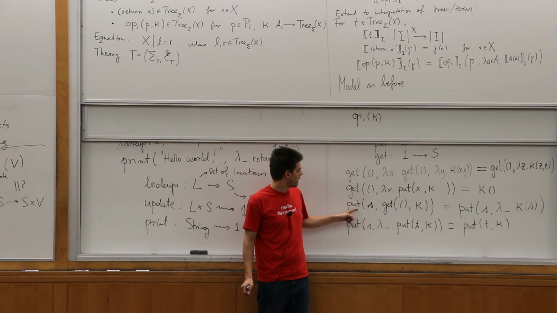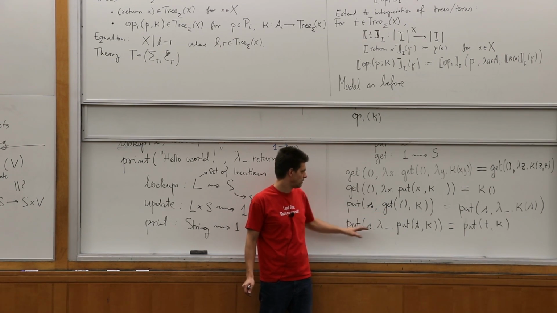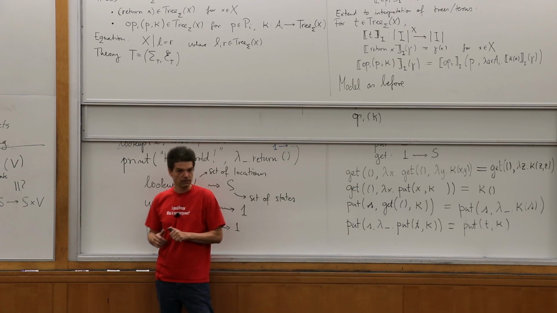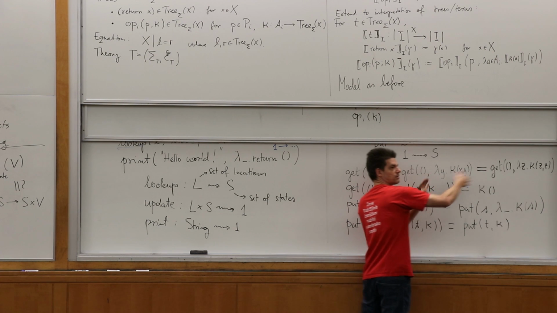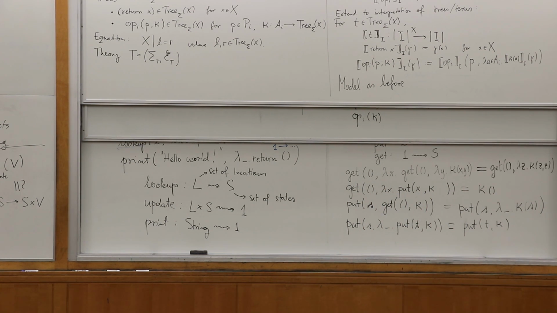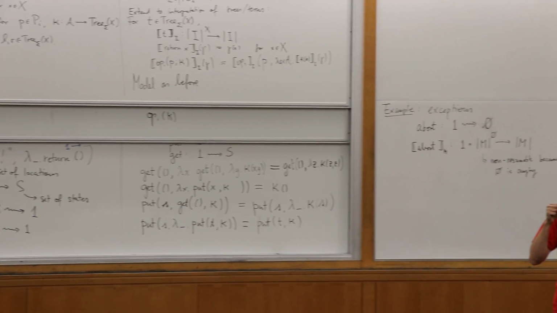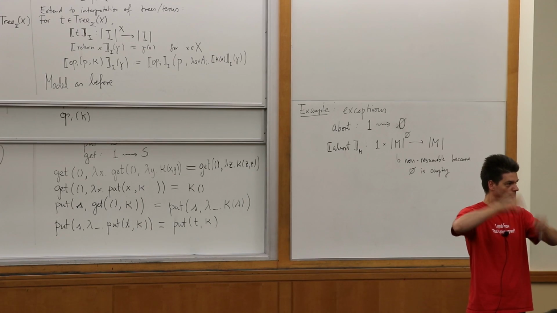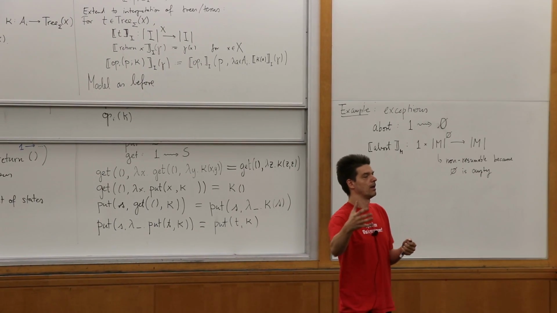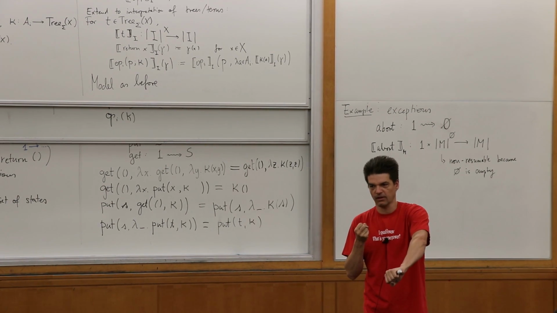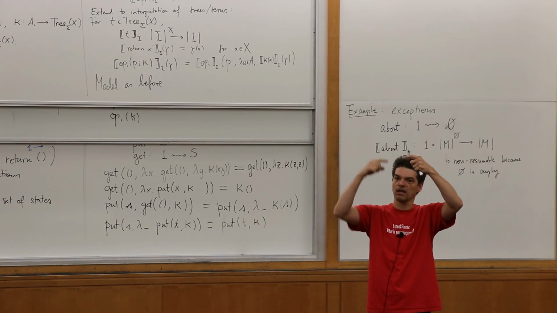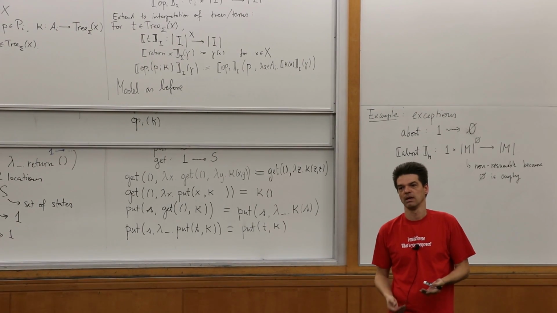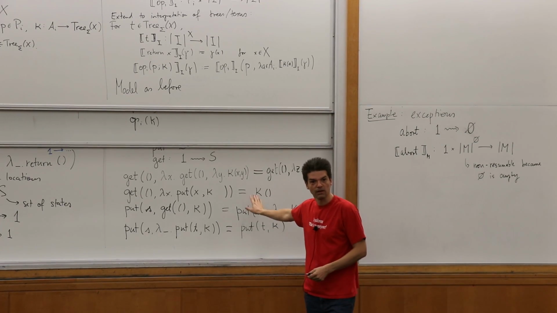And then you never need to have a put followed by a get, and you never need to have two puts. And so you see that for every tree, whatever you're doing with your state, you can always get rid of these combinations of gets and puts. It'll always take the form: I read the state, I set the state, I return the result. Whenever you have a computation that is doing gets and puts, you will be able to bring it to the form, first I read the state, then I set the state to its final value, and I return the result. Because if you did any kind of intermediate reads and writes, you can fold all of that into a single get followed by a put. And that's exactly what these equations are telling you, that you can do that.